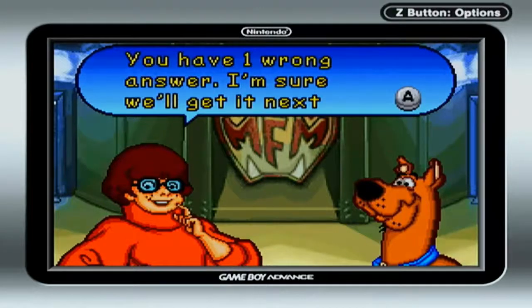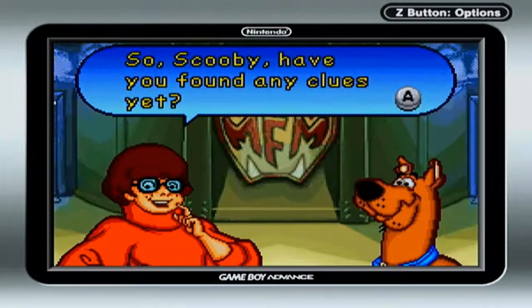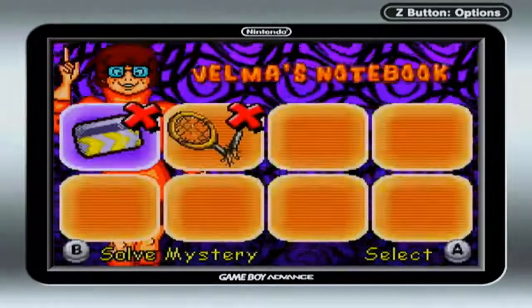You have one wrong answer. I'm sure we'll get it next time, Scooby. Do we have to do it again? Yeah, let's just talk to you again. Can we try that again? Nope. Yeah, I know, but I wanna do it again. Yeah, there we go. Alright, let's have a look.